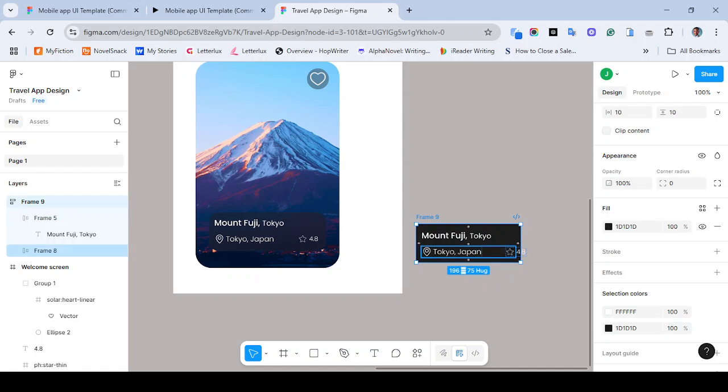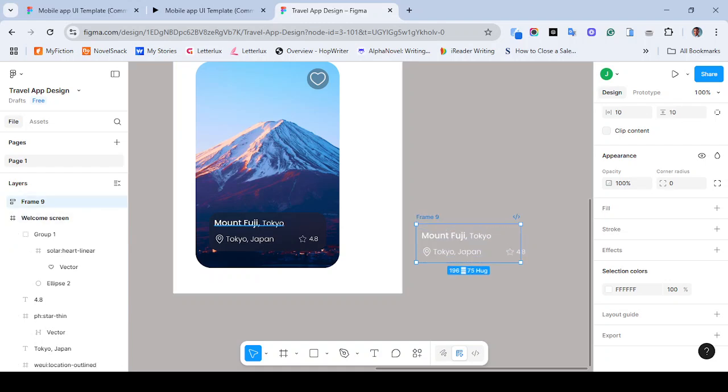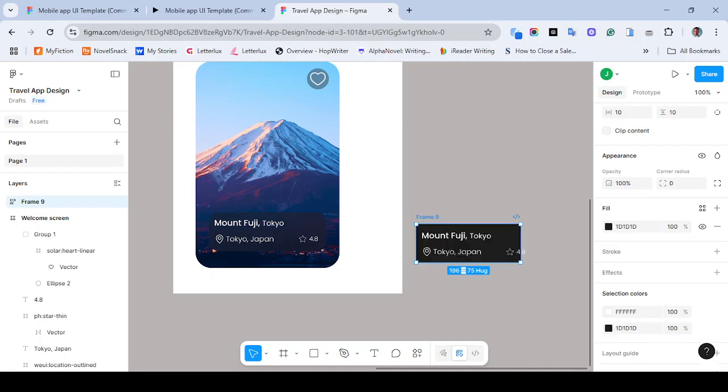Oh no, I think I've made a mistake somewhere. Okay, no, there's no mistake. Let me just make this like this.